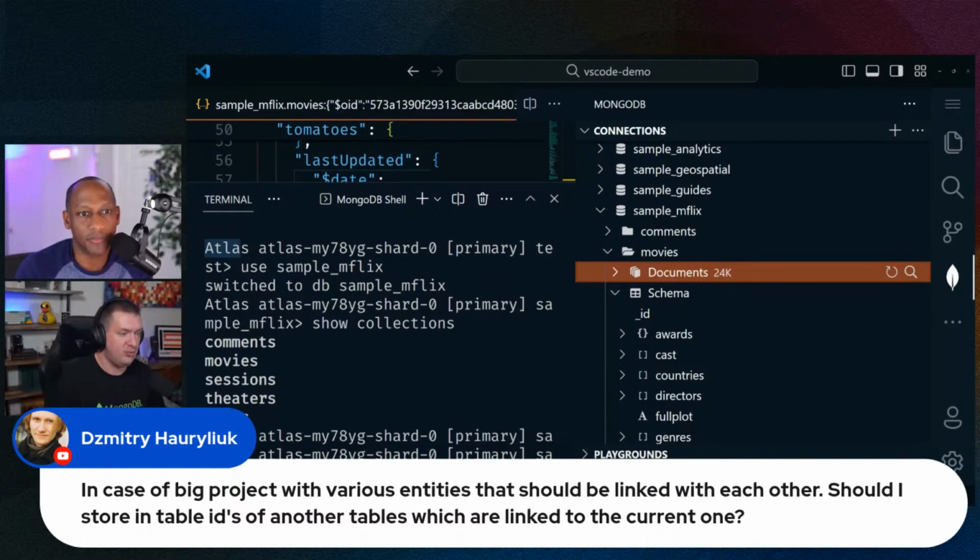In MongoDB, tables are referred to as collections, and unfortunately the answer is it depends. It depends on when this data is going to be accessed and how often. If it's going to be accessed often, you want all of those to be in the same collection. If it's sporadically accessed from time to time, it's okay to do that lookup.